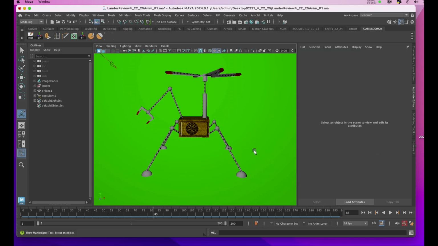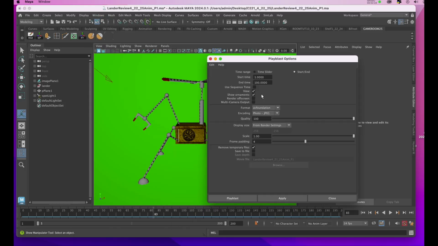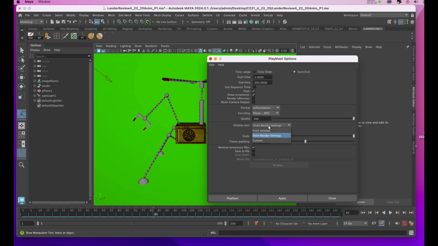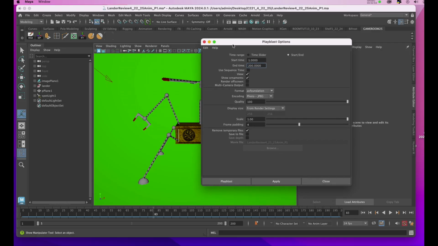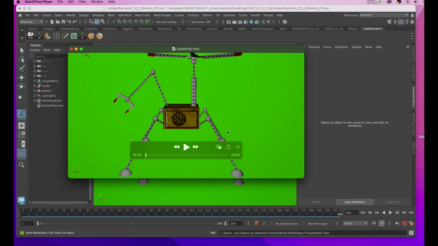So now all we need to do is go to our Play Blast, and we'll go ahead and render out our QuickTime movie. Each time make sure that Use All Lights is selected, and now I'm going to go to Windows and I'll go to Play Blast, Attributes, and I'll choose 1 through 200 for the frames to be rendered, quality 100, and scale 1, and I'm making sure that I've chosen render size from render settings. That will match the aspect ratio for our planet movies, and I'll hit apply. And then I'll go to File, inside of QuickTime, and Save, and now we'll go into After Effects.